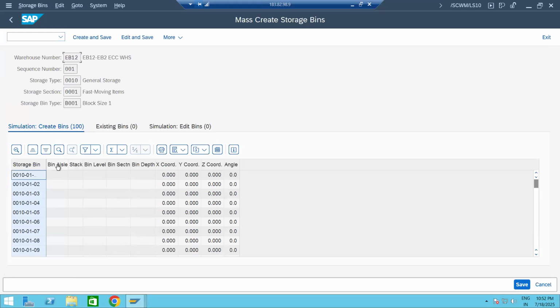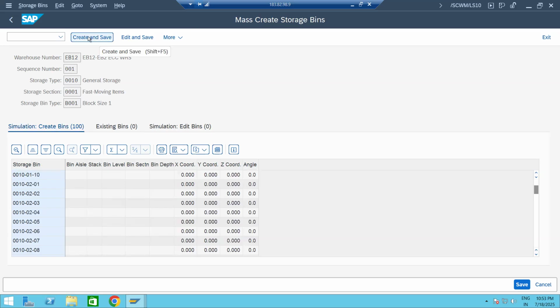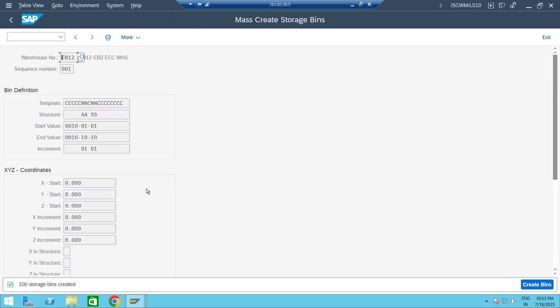So these many bins got created. How many bins were created? 100 bins got created. First is 01, then 02, 03, 04 till 10. Then it changed to 02, 01, 02, 02, that way. The system has created 100 bins. So we have 100 bins available. We have created 100 bins in mass.